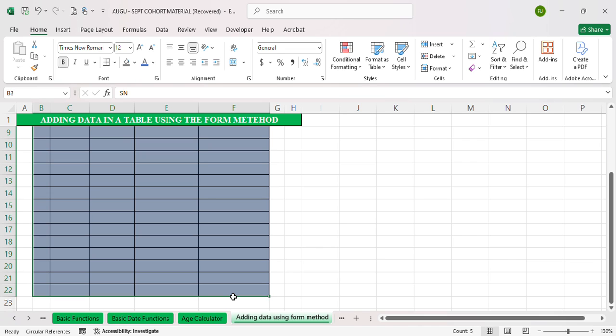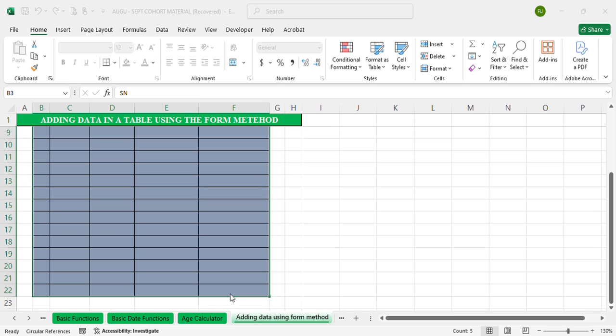And then Alt D O. Enter. You start to fill the form. That's just the shortcut that brings out this form. Let me do it again. After highlighting, Alt D and then O, then you say OK.